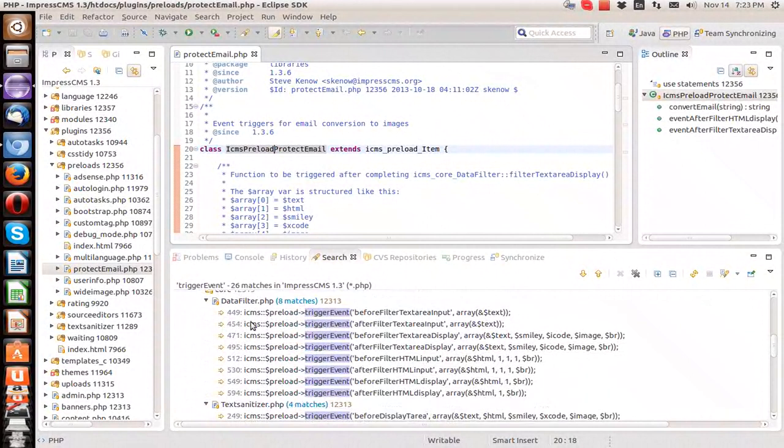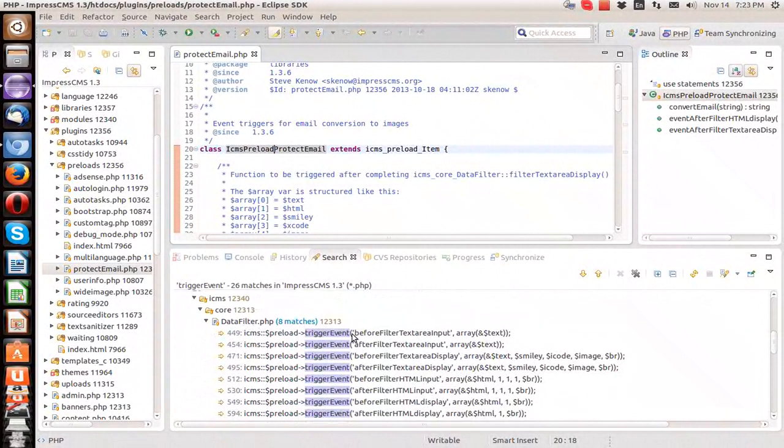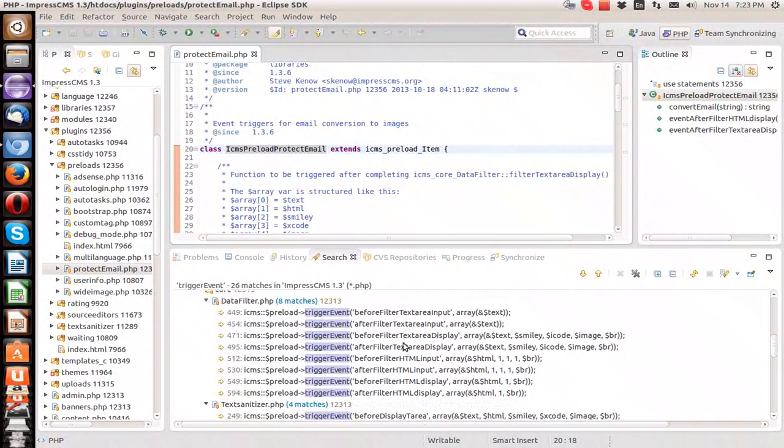You'll see a lot of our events are triggered around display filtering, and before it goes into the database and after it comes out of the database, depending on if it's a plain text area or an HTML area. There are different things that occur there.